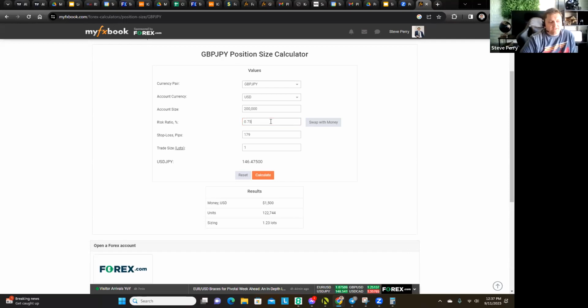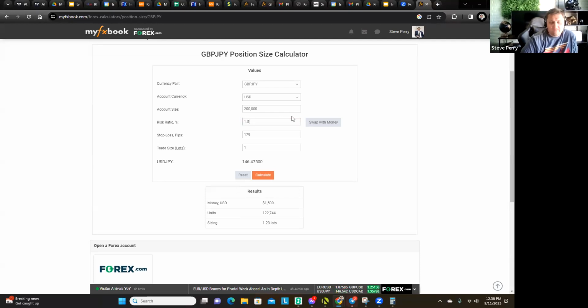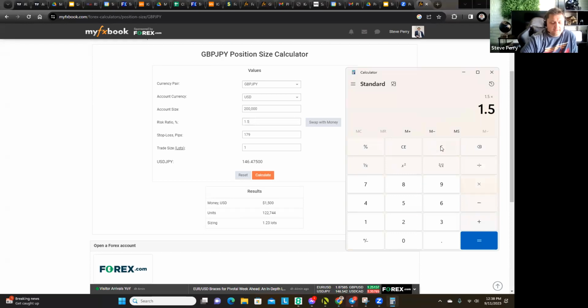Even if it's a new challenge, I still do 0.75, but it's up to you guys to decide what you want to do. Other people will do like I've had people pass with the COT report doing 1.5, but that's edgy, guys. Think about that. You're taking 6 trades, that's 1.5 per trade times 6 trades a week, that's 9%. If every trade went to heck during the week, which happens, then you could lose up to 9% at 1.5% risk per trade. So yeah, I don't know about that.